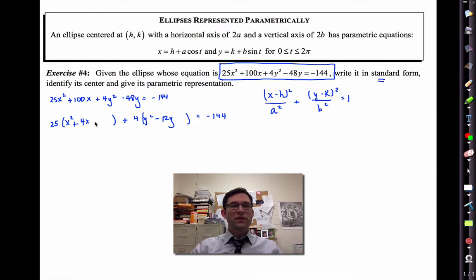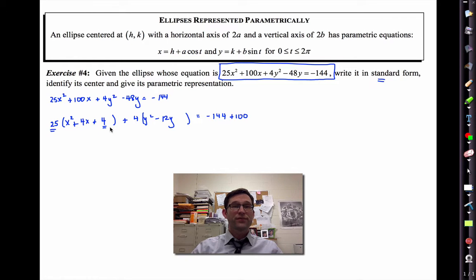Now, let's review completing the square. Remember, if I have a leading coefficient of 1, I can take half of the b term, which would be 2, square it, and add it on. So I add on 4. Now, normally I would add on another 4 over to this side of the equation, but what I've really added to both sides of the equation is a 100. I'm going to just get rid of this for right now.